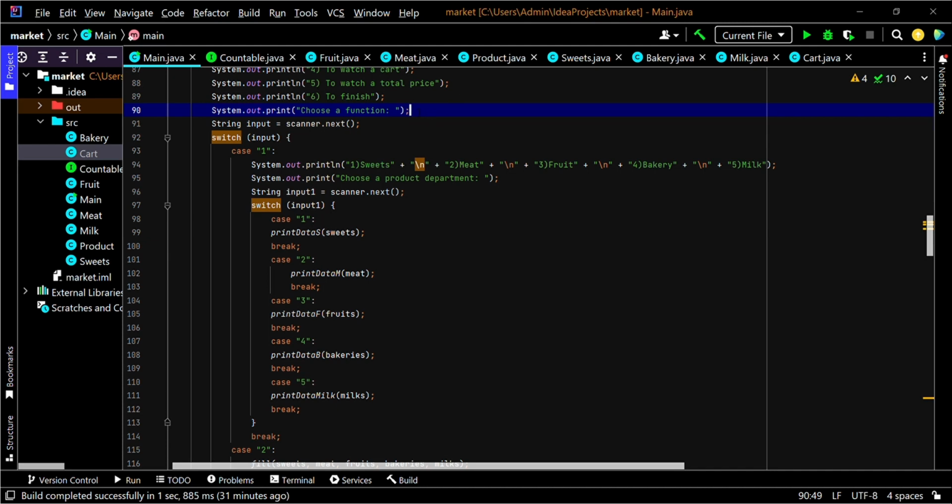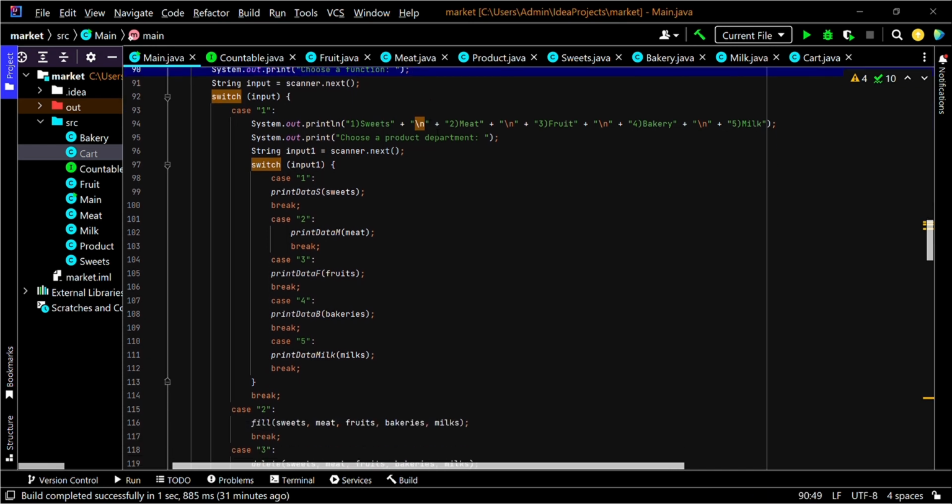We ask the user to write a number, and for analyzing the number we need Scanner and then a switch case to make working with our clients easier.